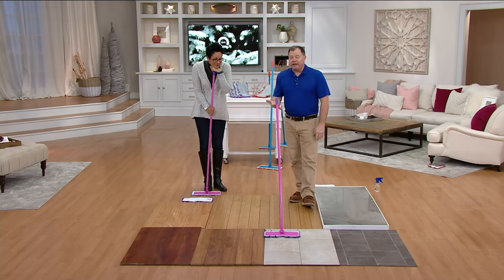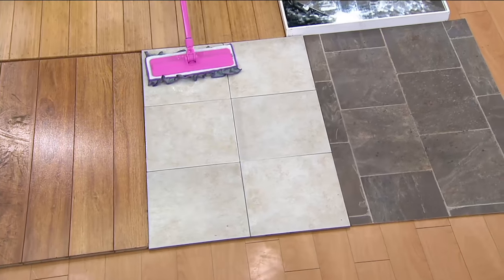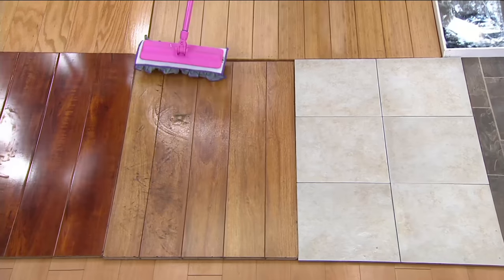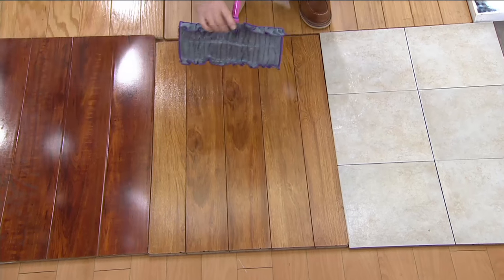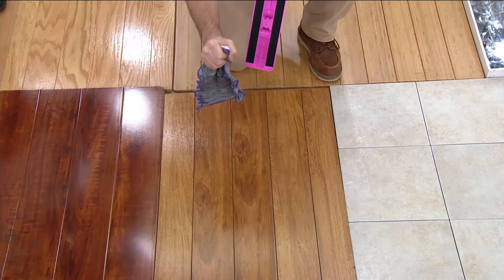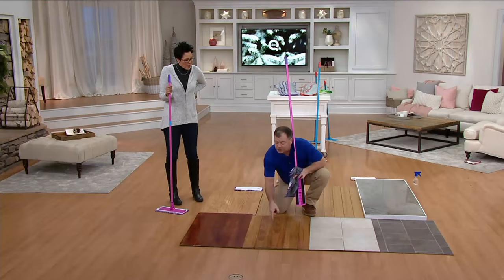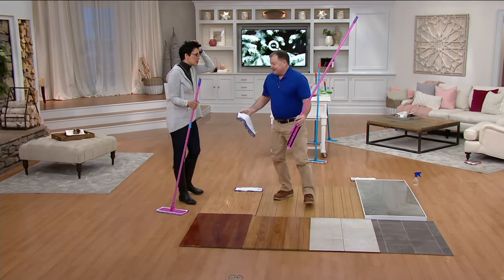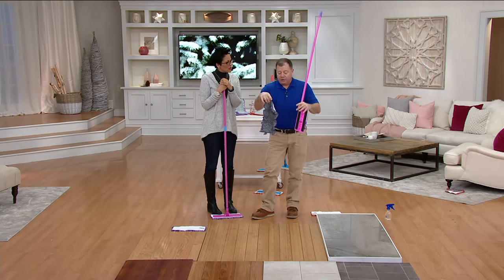I'm not even pressing. I'm holding the handle way up here on the top, just pushing back and forth. That microfiber goes to work — it traps grease, grime, muddy footprints, puppy dog slobber when they walk away from the water bowl. Back to the laminate floor — I'll do the other half. You can see the muck that's still here. As I clean this, we're not leaving any chemical residue because we're only using tap water. What I did before the demonstration is I got these wet in the kitchen sink, then wrung it out so it's only damp. Here it's already dry. That's the beauty of using microfiber. If you have a water sensitive floor, this is the kind of mop you have to have. You can't be using a bucket with lots of water. This is called damp mopping, but it's more effective. With a washable pad, the next time you start mopping you start with a clean pad and get a clean floor.